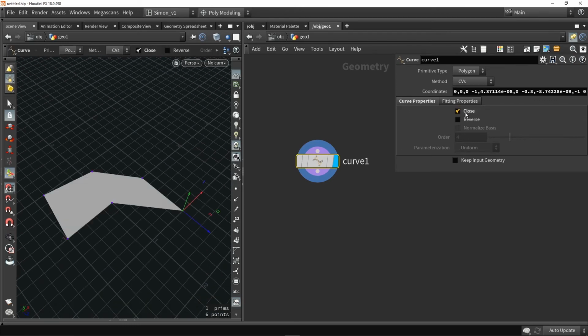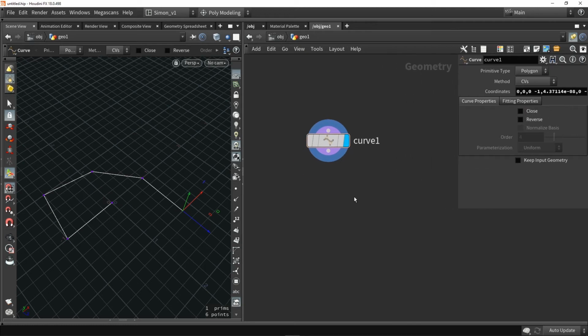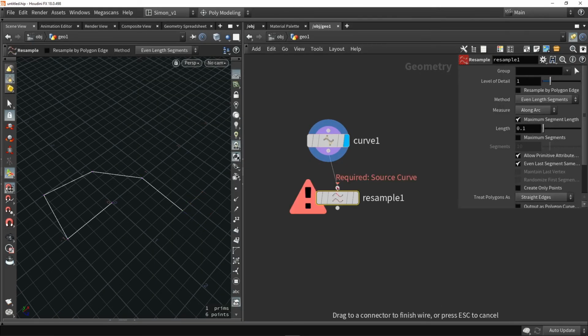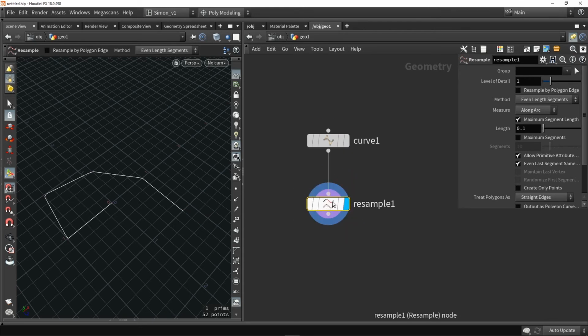We can also close the curve here. We can also reverse that, so you can see that the polygon is reversed, but you don't always want to close this. Now what is very interesting in Houdini is that we have this curve and we have the points on the corners. We can create more points by doing a resample, so we can resample the line and increase the quality.